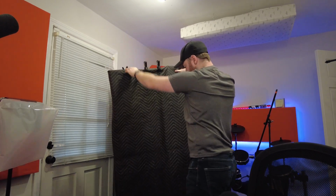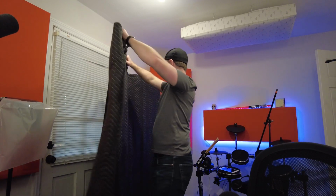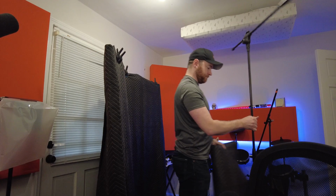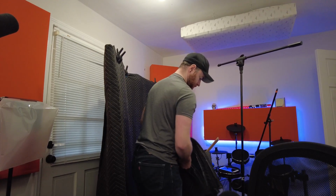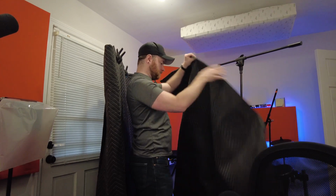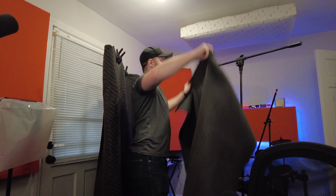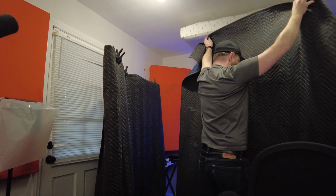You can see this is the second one I've done. On the front face side, it's nice and clean, and it kind of doesn't matter what the back side looks like because you can't see that. Here's the last one that I'm working on right now, and the process is exactly the same for any of your sides. However large you're going to be making this, this is exactly the size of these 3 mic stands.